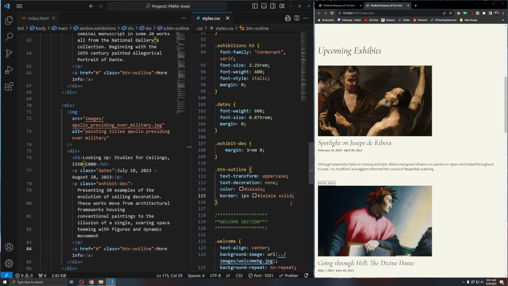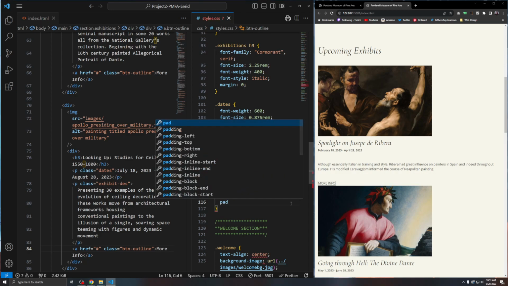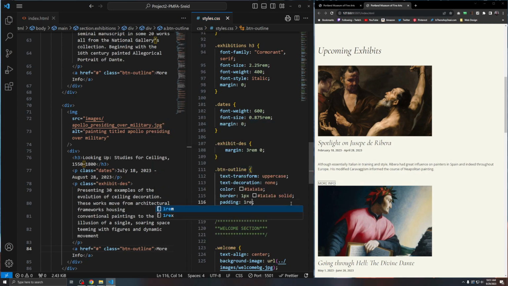Now we have to add space between the text and the border, which is once again inside the content box. So that would be padding. So padding, let's try 1 rem top and bottom, 3 rem left and right.